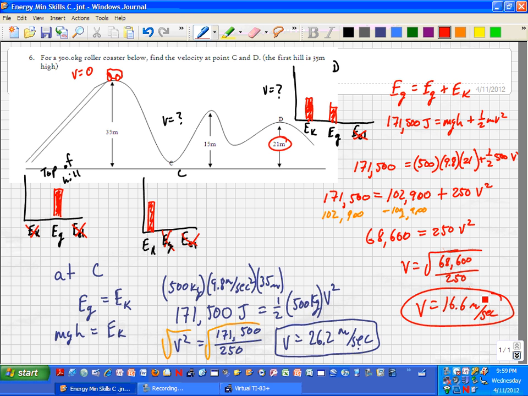Really, what we have to remember is whatever energy I start with, that's going to be the same energy that I have throughout. That's what we were doing with the bar graphs earlier, where we said, okay, if this is 3 and this is split fairly evenly, I'd go half and half. This is really roughly about 2/3, so this is about 1/3. This is going to be 2/3, and we're good. So there we go.